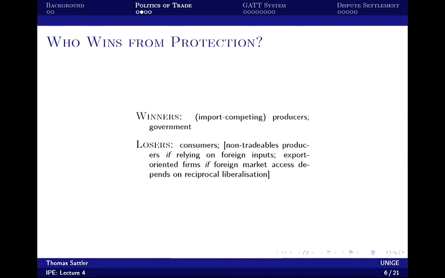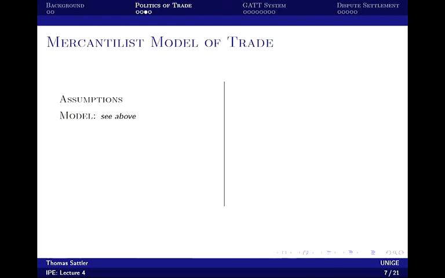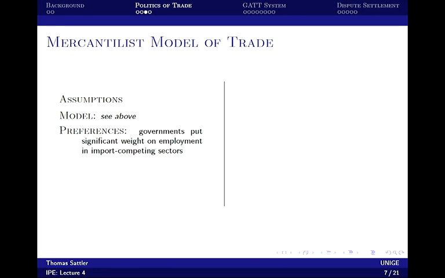So now let's do a slightly more political game that takes into account these distributional conflicts. We have the same model, two countries, two options, country A and B. They can liberalize or impose a protectionist measure. But now the government puts significant weight on employment in those sectors that are not competitive. So the Portuguese government cares about cloth producers and their employees, and the English government cares about wine producers. So what's now the preference order? One potential preference order.